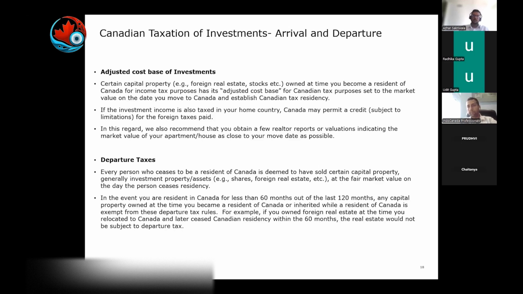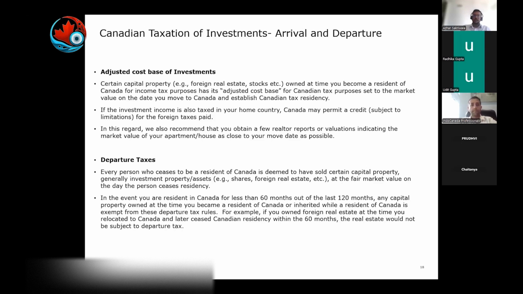What it means is that you don't actually need to sell all the assets you have accumulated when you leave Canada, but for taxation purposes, there will be a deemed sale, which means at the fair market value on the day you leave Canada, those assets or designated class of assets will be assumed to be sold, and you need to compute your capital gains and pay departure taxes if applicable and report it in specific forms, that is T1243 and T1244, which are the prescribed forms in the tax return to report your departure taxes.